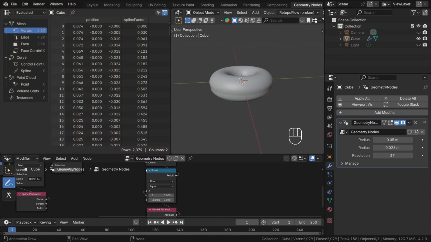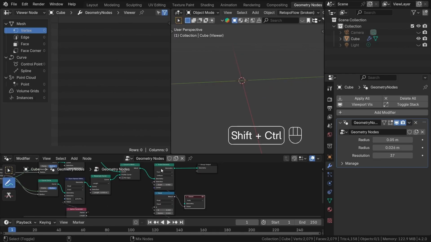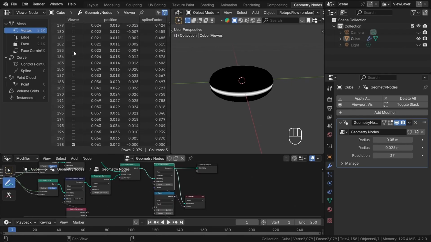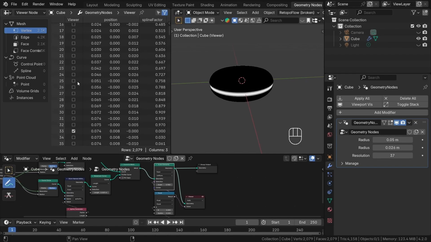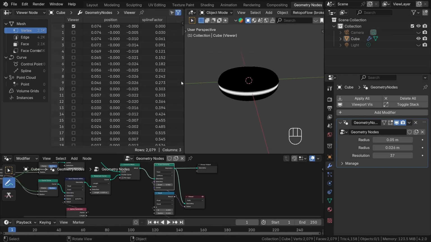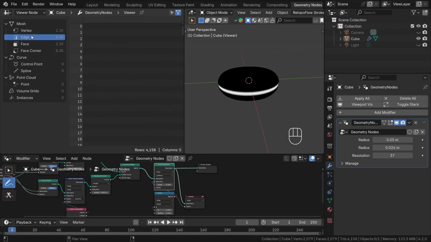We haven't talked about this area of the geometry nodes tab before, but I think now is a good time to do that. The spreadsheet editor looks like a big table, somewhat like Excel. Its main purpose is to inspect attributes and field values. On the left side of the spreadsheet, you can see all the different domains that you can switch between. We have basic mesh type domains like vertex, edge, face, and face corners.